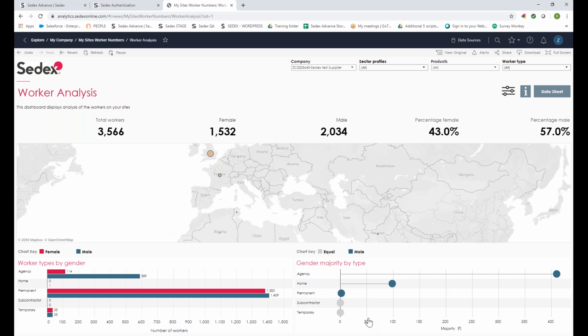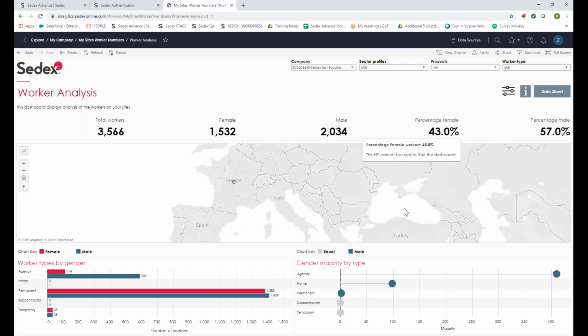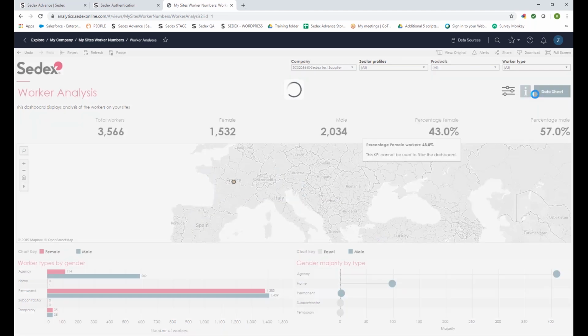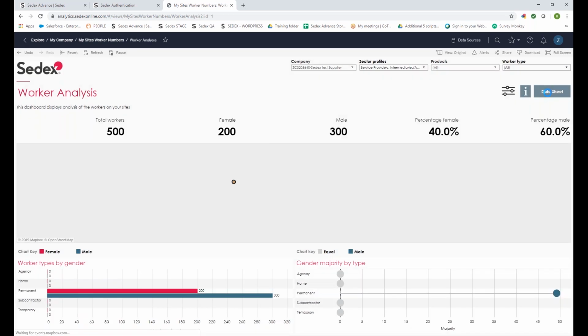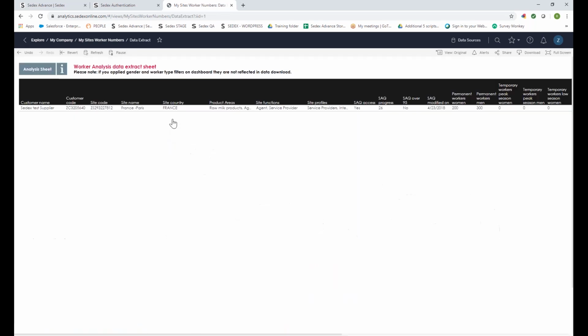Okay, so again, I can add my filters in here. I can zoom in on the map if I want to. I can see the different regions. I can use the tools to select the different regions on the map. I can select if I need to and save my filters. I can also go into data sheets to see. I've already selected the one size, but I can go into data sheets and see more detailed information. I can then download it, export it into Excel.